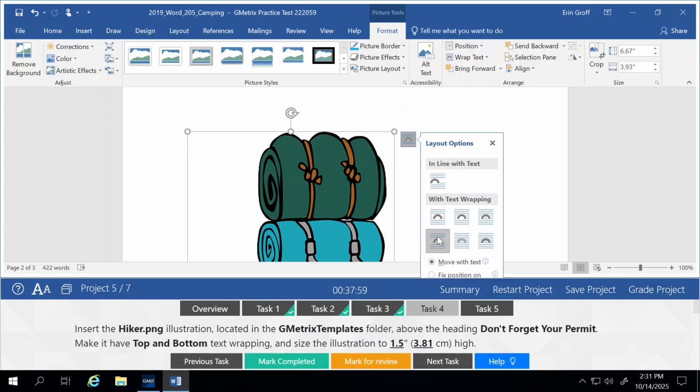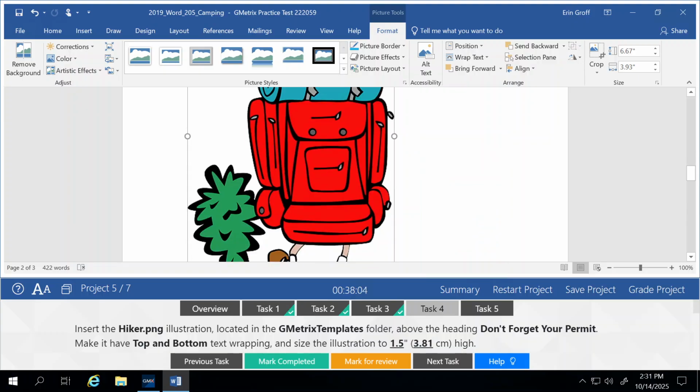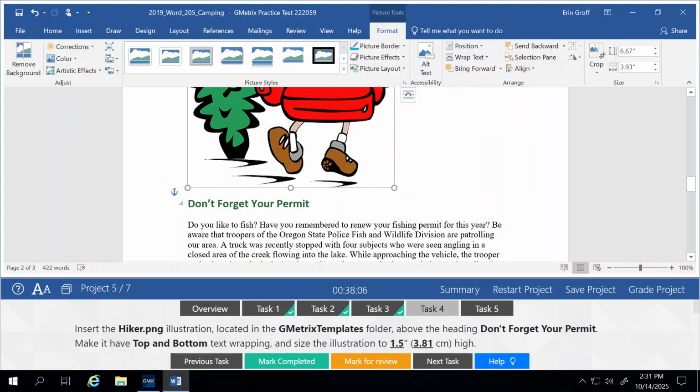Click to apply. Then I can close out of that, and you'll see it just bumped that heading to the next line underneath the graphic. It's not going to start on that same line where we had our insertion point, which is why I said if you can't click above it, it's okay to click right before it, because with that text wrapping, it's going to bump it to the next line regardless.